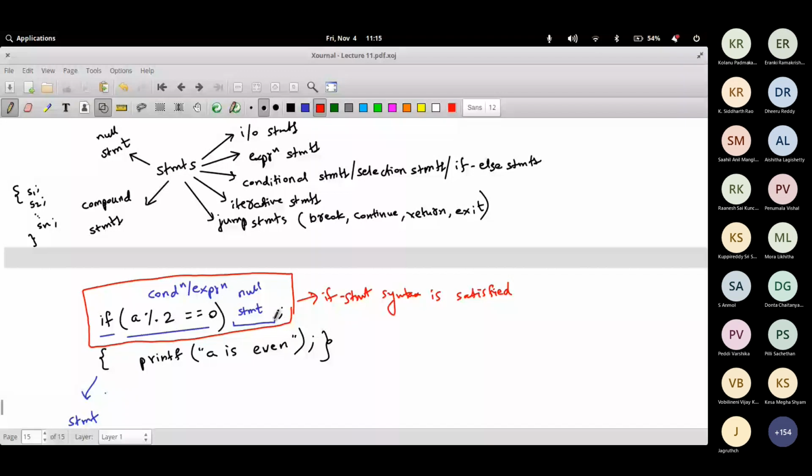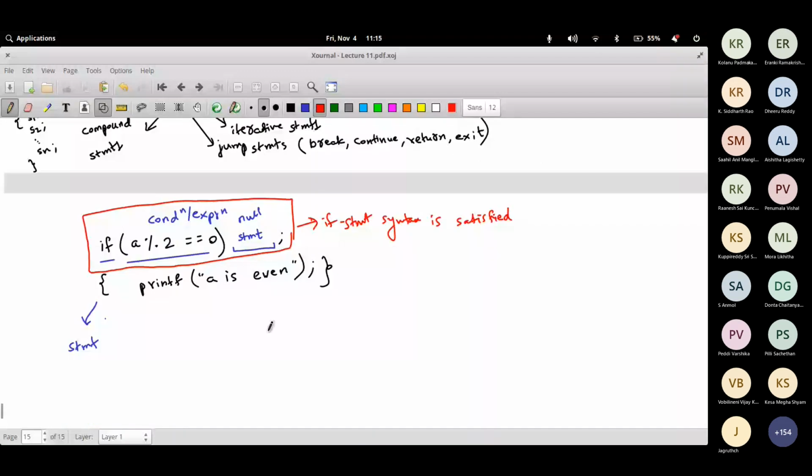So to avoid that, a good practice is: if a mod 2 equal to 0, rather than putting the opening bracket in the next line, you put the opening bracket immediately here and then write whatever you want inside the if block, printf a is even, whatever, and then close. There are two kinds of people: those who start the opening bracket in the next line, and those who start it immediately after the condition in the same line.